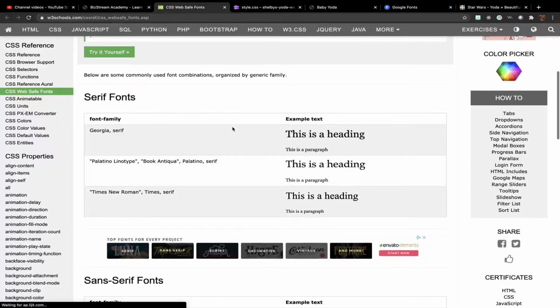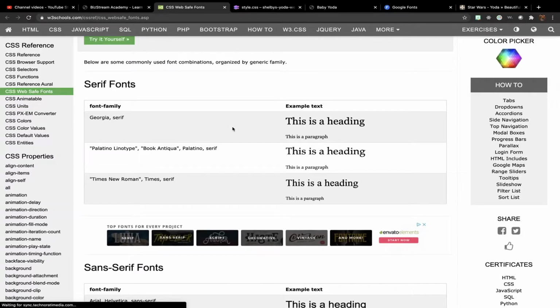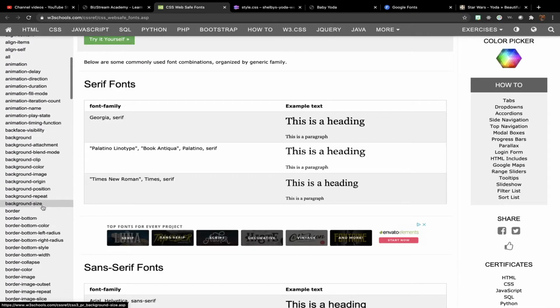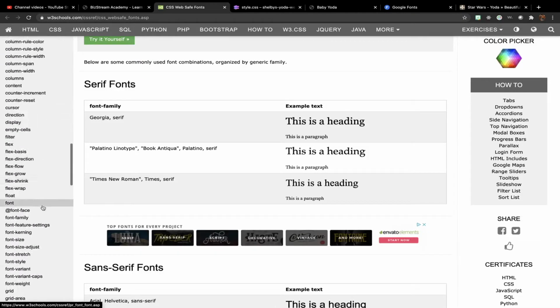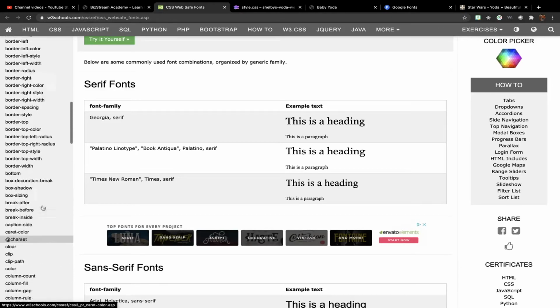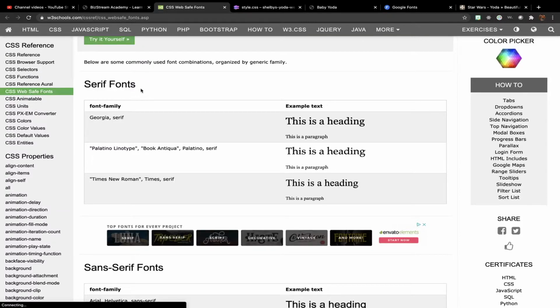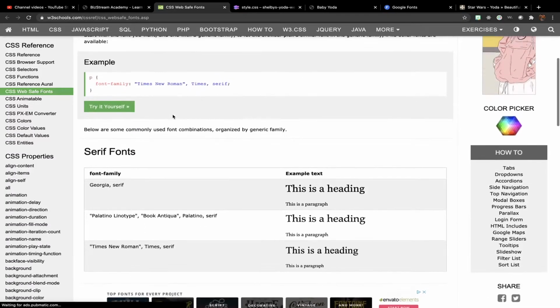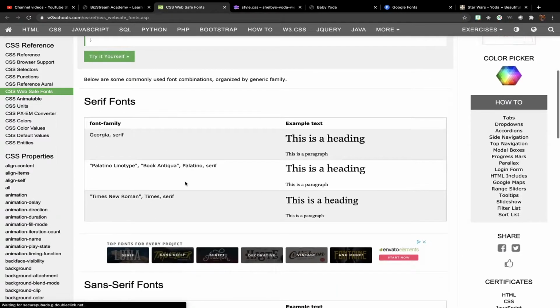So you can see here, and again, not sure if Chris mentioned this reference to you yet, but moving forward, as we start learning about these properties, the website w3schools.com is a great resource for you to use as you start learning and working with these CSS properties. You can see here there's a list on the side that shows all of them, and obviously there's many that we will not be going over today. So if you get curious as to how to style something, most of the time there will be a property for you to use. So for this example, we're going to be looking at the web-safe fonts.